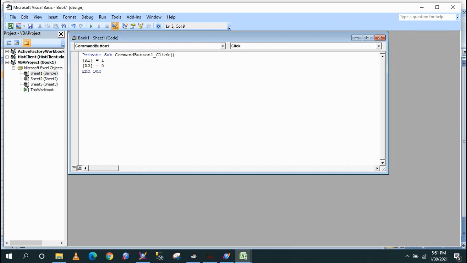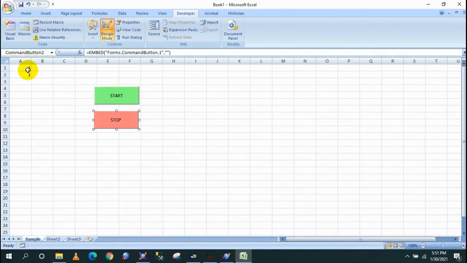And then vice versa for the stop. I'll just copy this, and then I will just invert the values. Okay. Now I have a simple code to change these values.